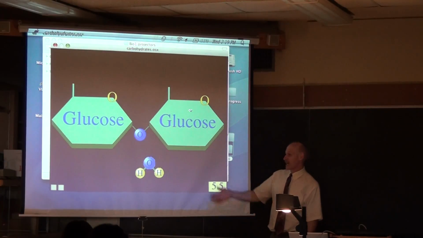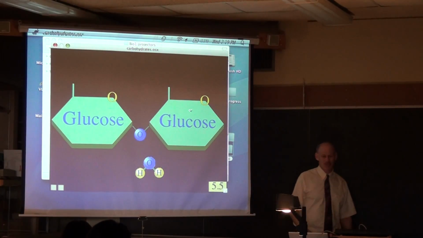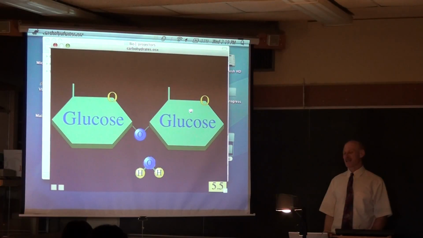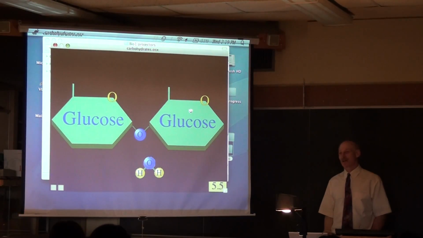So disaccharides are sugars also. If you eat some maltose, it tastes pretty sweet. Maltose is not the sugar that we have on your kitchen table. That's actually natural sucrose. But nevertheless, maltose is sometimes used for various purposes.